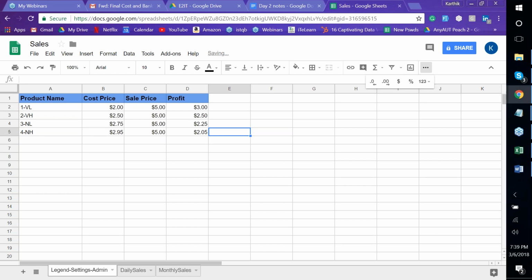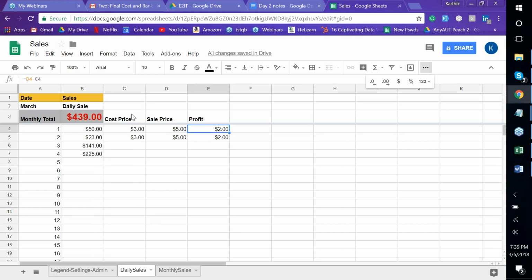Now I want this to be at the beginning. Why? This is my rate card, my client's rate card, menu card. If they change it here, I want this change to be reflected wherever it's used. So in daily sales, now see how I'll change: quantity, sale price, profit percentage.